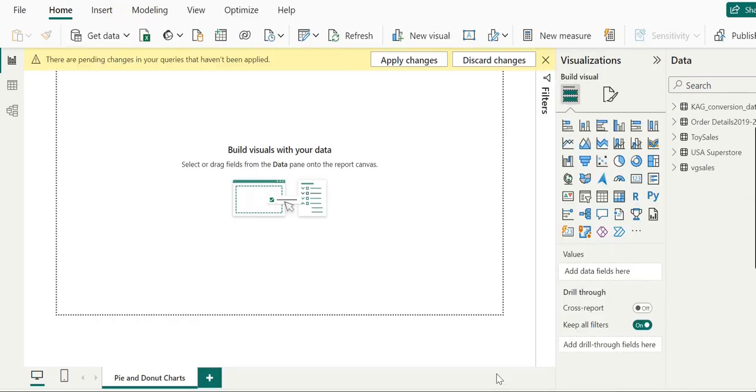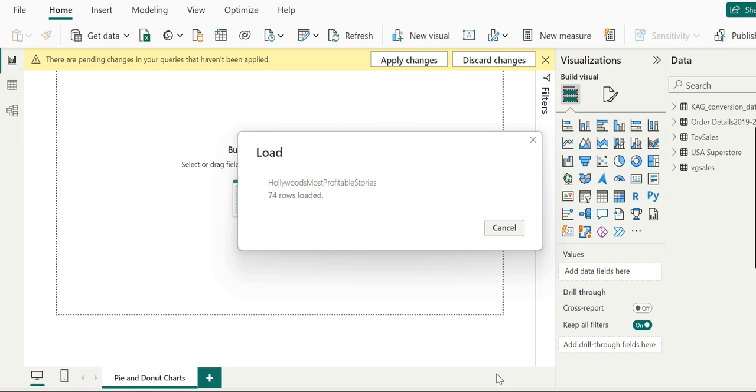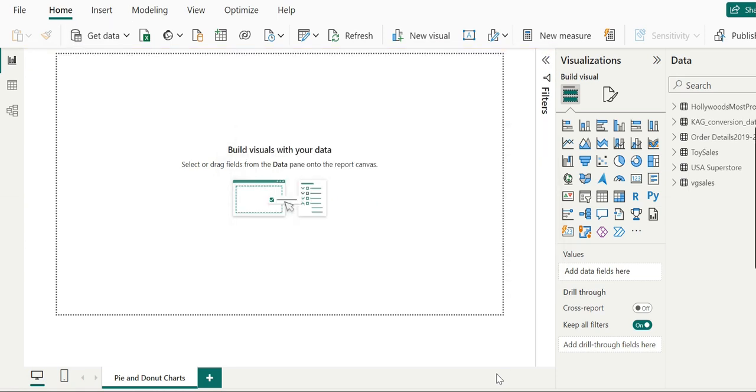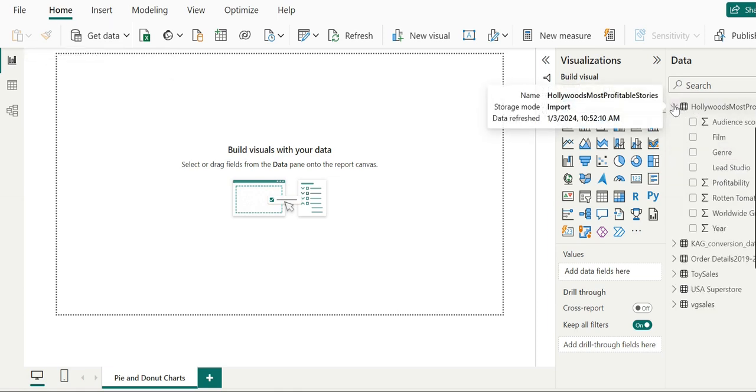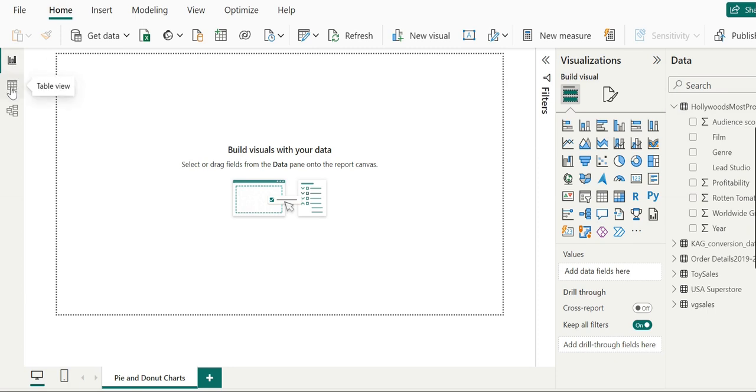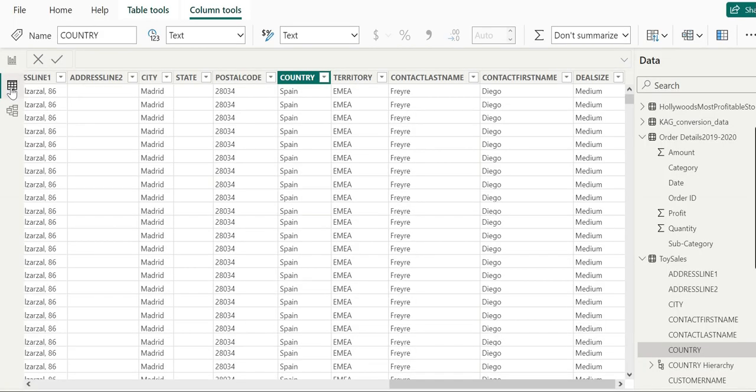That loads the data into the Fields pane, and yes, it's here. As we expand it, we can view some fields. Now we just want to preview the data, so we will go to the Table view. At present we are on Table view; before that we were on Report view.